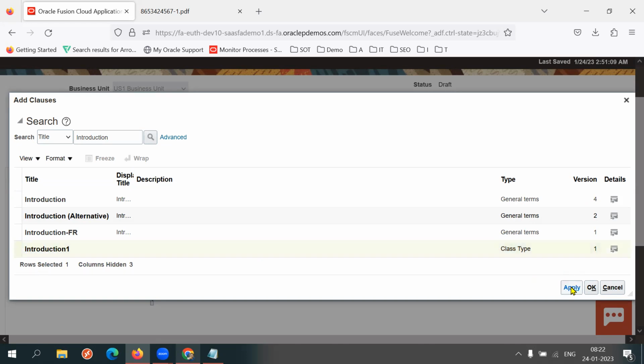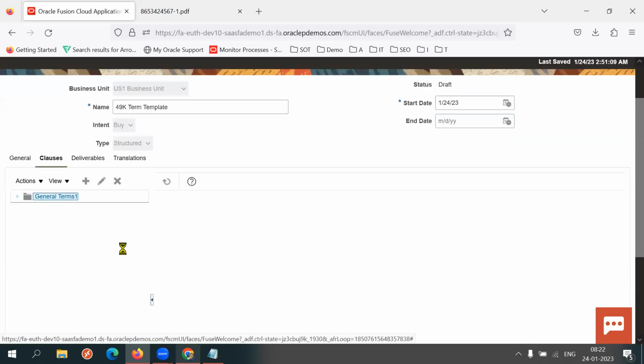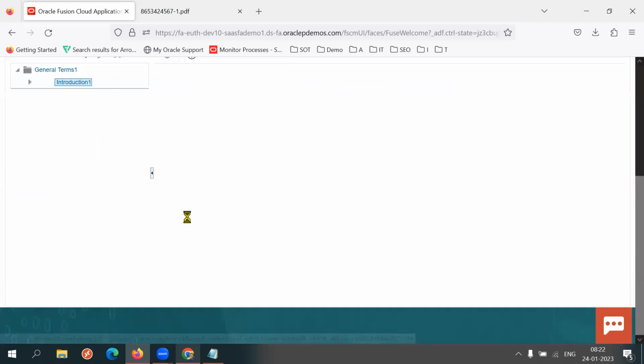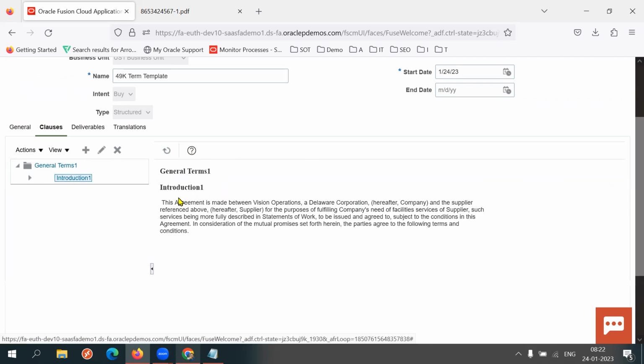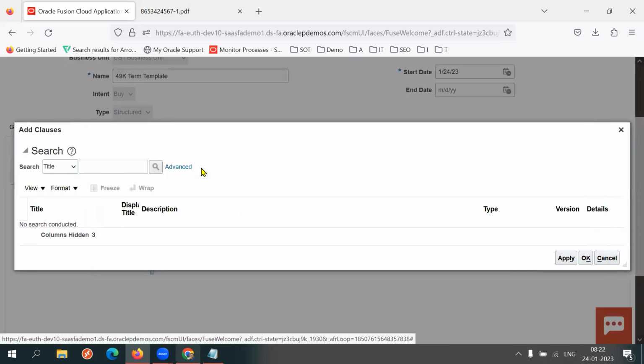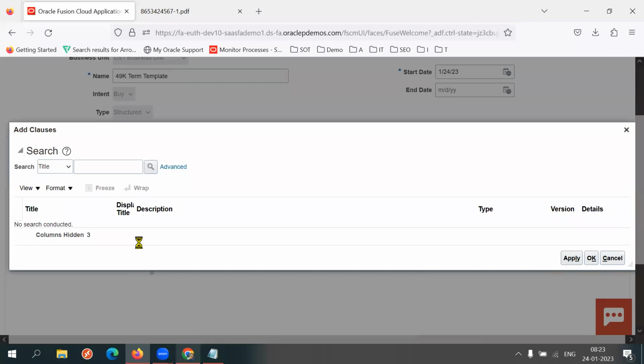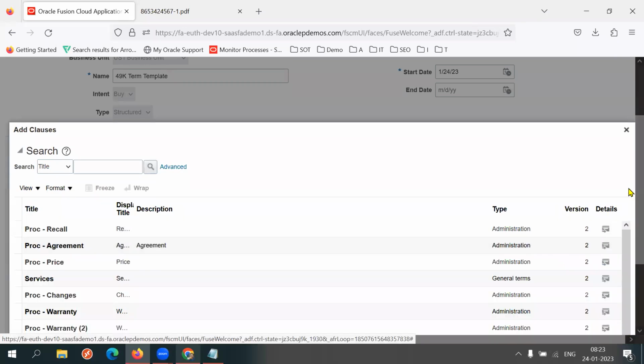Click on apply and click on OK. If you expand, you'll see one section with one class under it. If you click on the refresh button, you'll see the matter also here. Understood? You keep on adding the classes into this section.